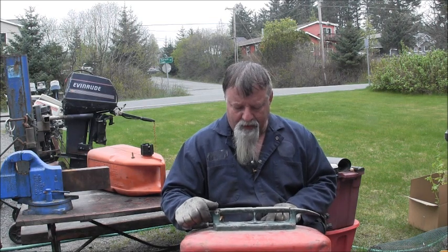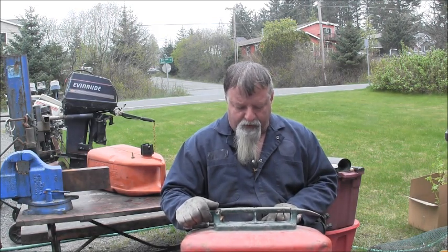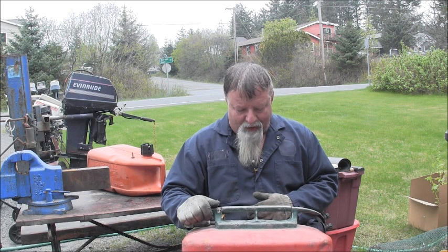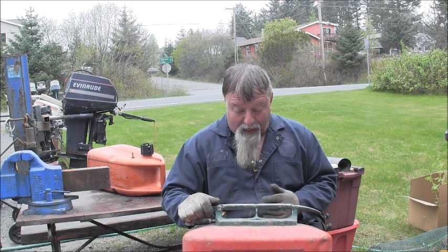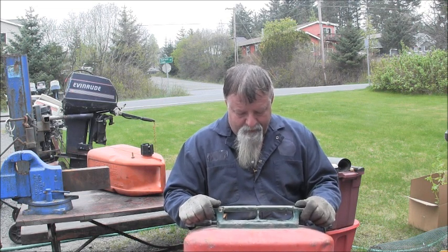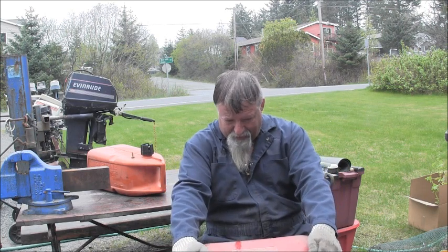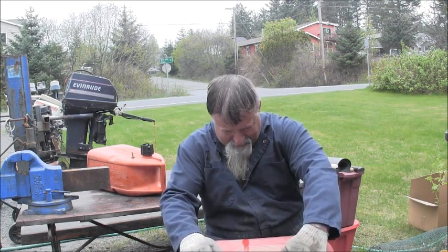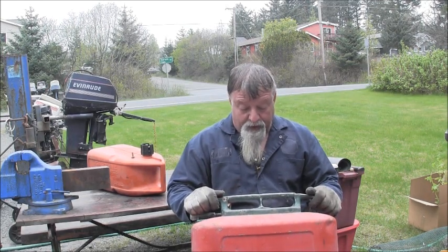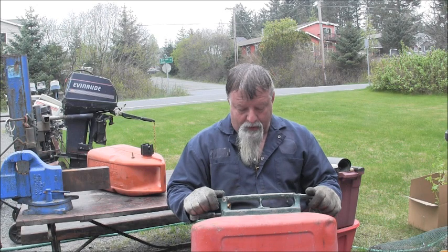Have to pull up on trigger, then a word's missing, and something to go down. Do not prime. Do not push down on trigger. Says if you push down on trigger, it will damage the regulator mechanism.